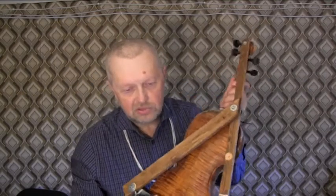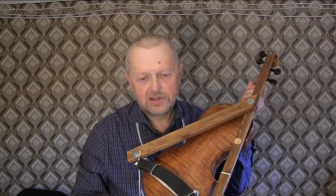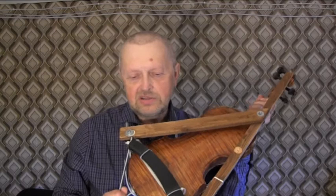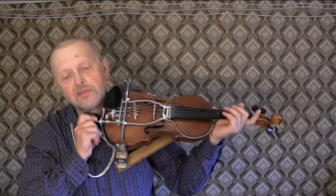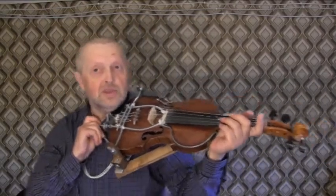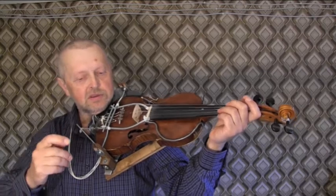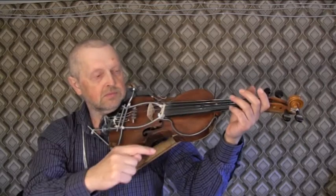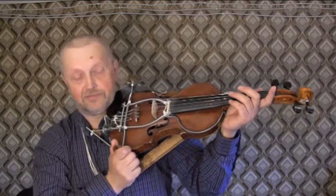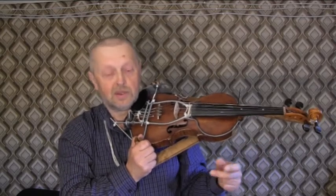So, thanks to these two bars, the rigidity of the construction has increased significantly, and now the sound does not swim so much, just a little. In the first video you can see what I'm talking about. So now it's so. Just a little, but it is acceptable. I play on this violin without problem about it.